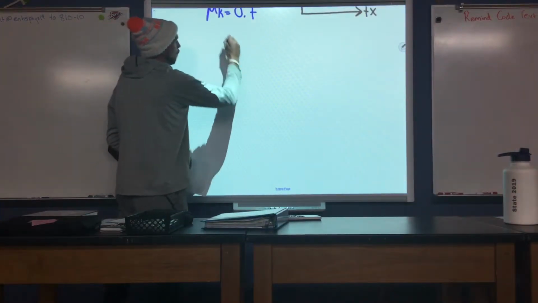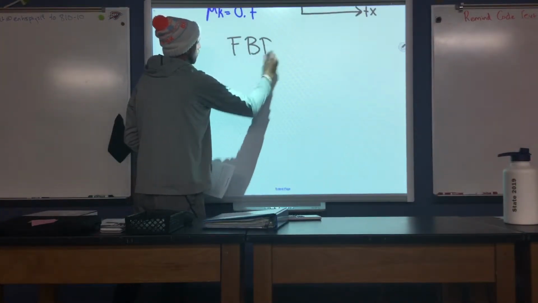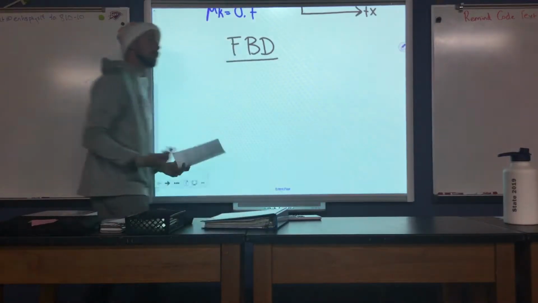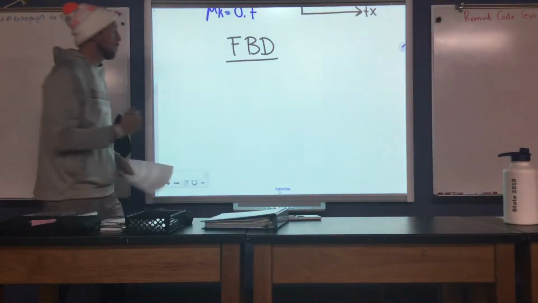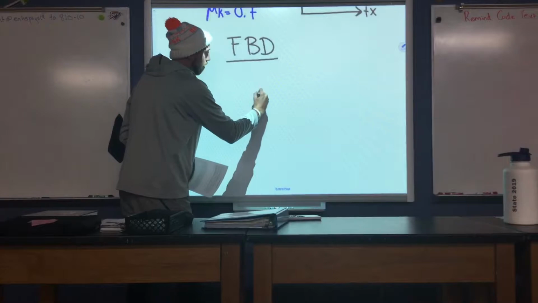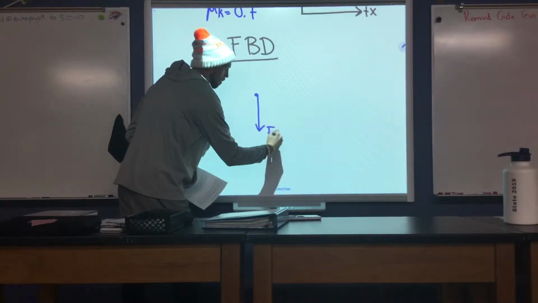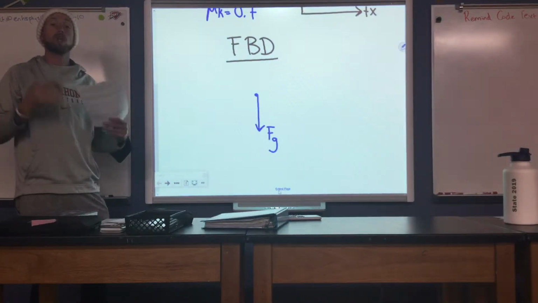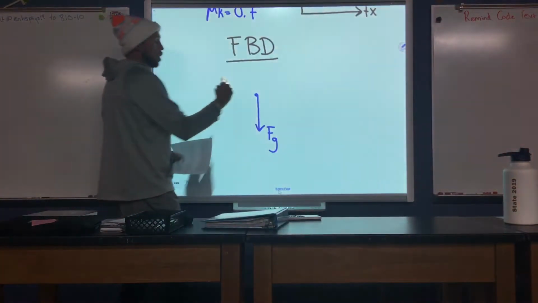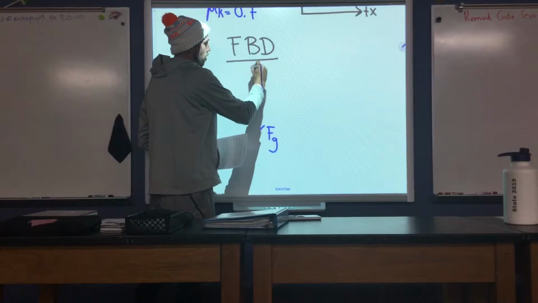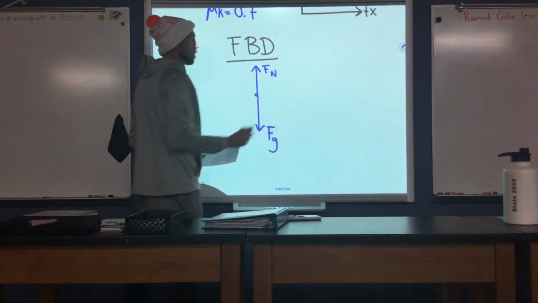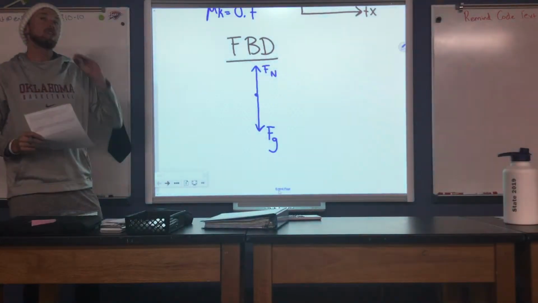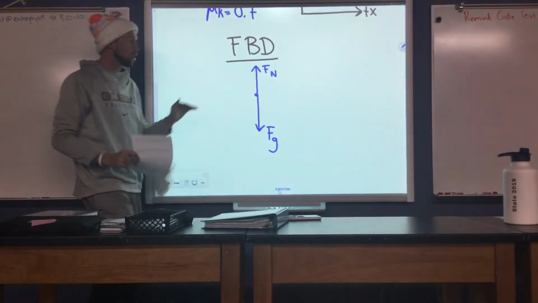So here we go, our free body diagram. Typically, if we are on Earth, which we can assume that we are here, we're going to have a force of gravity. That is the earth pulling on the car. Because the car is also touching the road, there's going to be a normal force. The road is pushing the car up. Now, you might be tempted to draw a force going to the right.